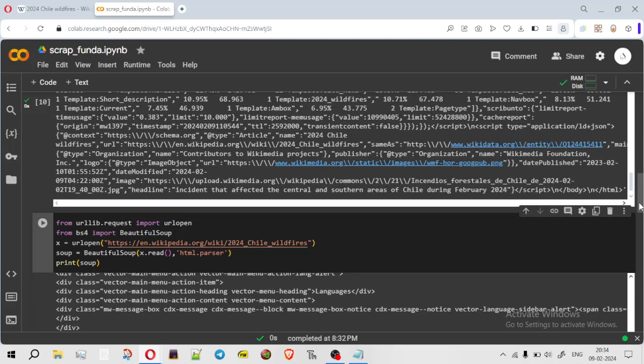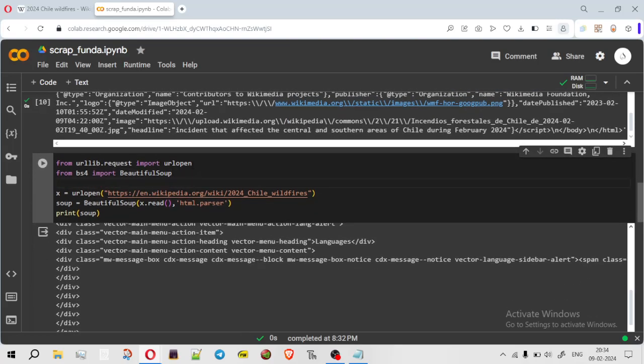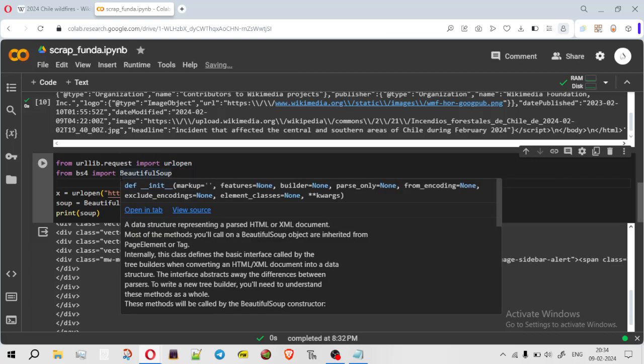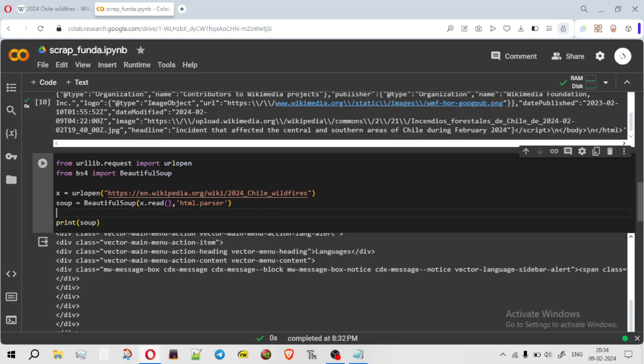The steps are, we first import this library, urlopen, which works on my URL. Then we import this library, Beautiful Soup. It beautifies stuff, and it also helps us in search. Then we define our URL, and we put what we get from the URL inside Beautiful Soup, and we apply this parser so it can make some sense of the HTML, and then we simply print it.